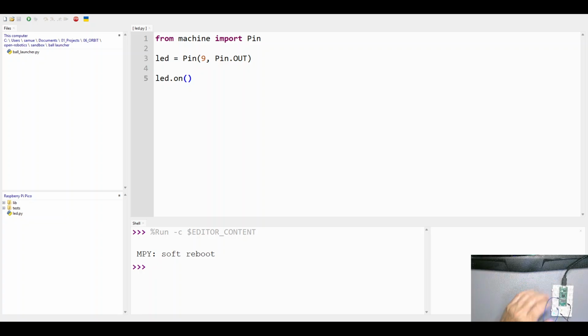Now I know what you're thinking. Now how can we turn it off? Well, you can probably guess. So I'm going to go ahead and add that code in, and if you guessed that it would be LED.off, then you are absolutely correct. Now make sure that you have your open close parentheses. In programming, parentheses mean a lot.